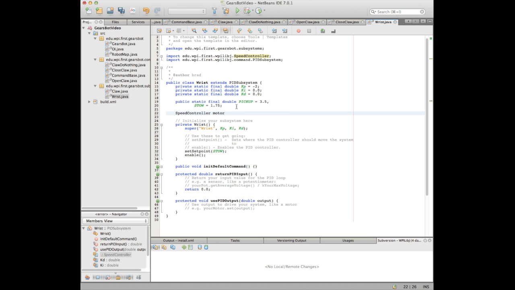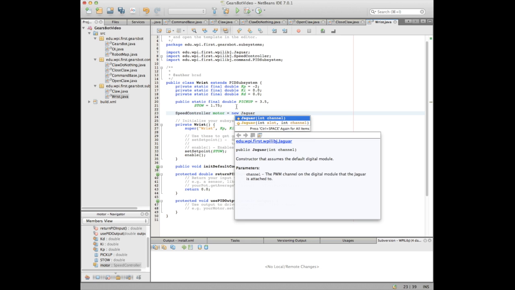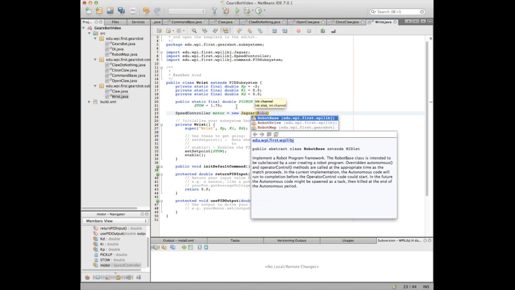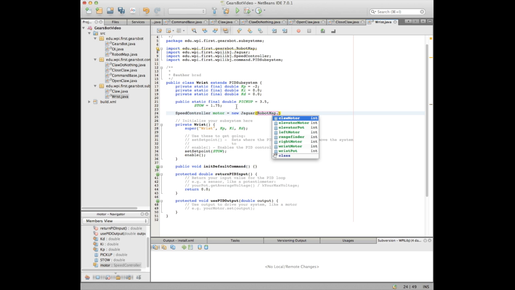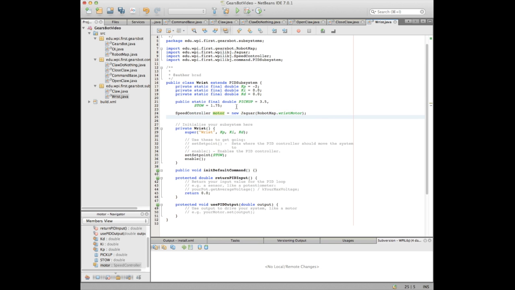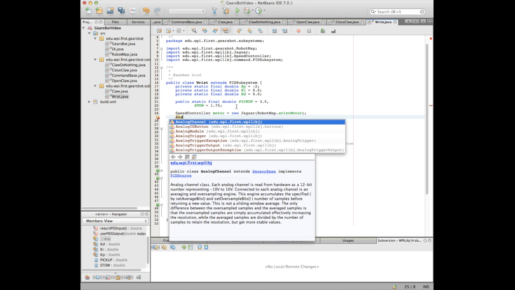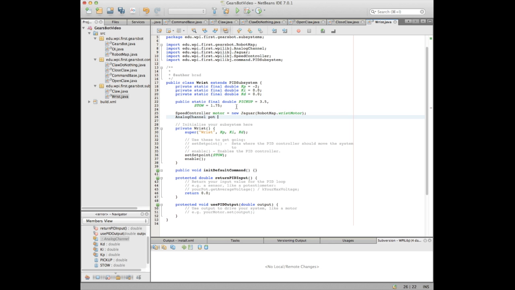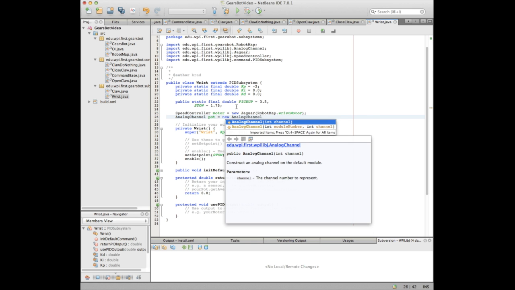Now we just need to give it a motor and an analog input that represents the potentiometer. Again, what we're doing is defining all the sensors and motors that go with a particular subsystem as part of the subsystem, so that it keeps everything close together and preserves what's called encapsulation in object-oriented programming. It encapsulates all the pieces that work together all together. So this is the analog channel for the potentiometer that's measuring the wrist angle. You saw that in the first video.